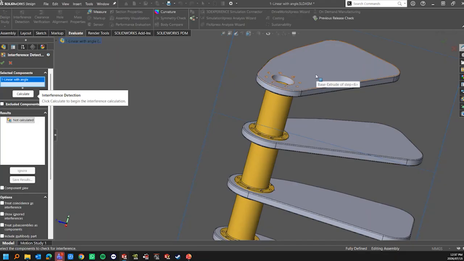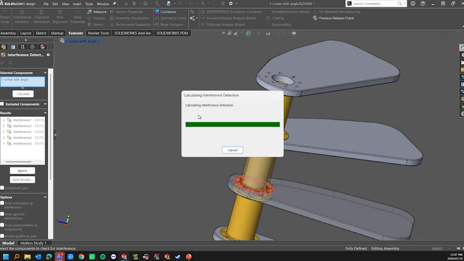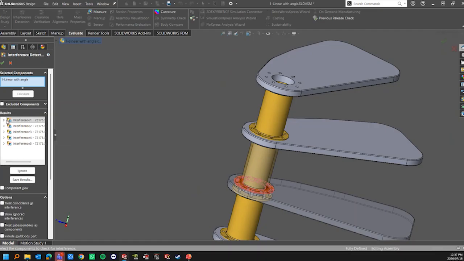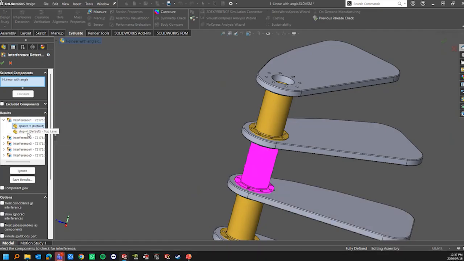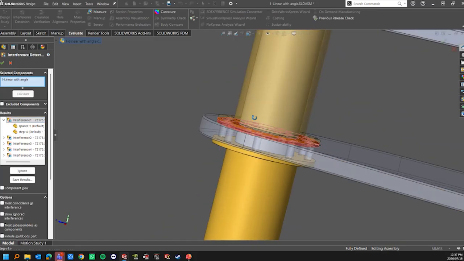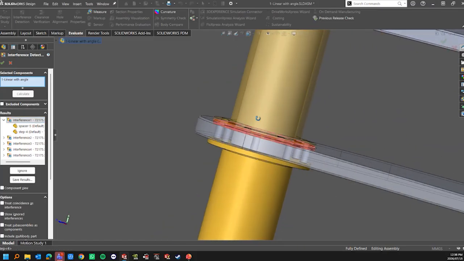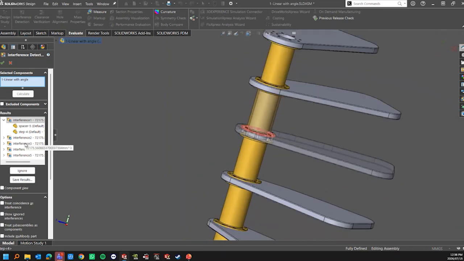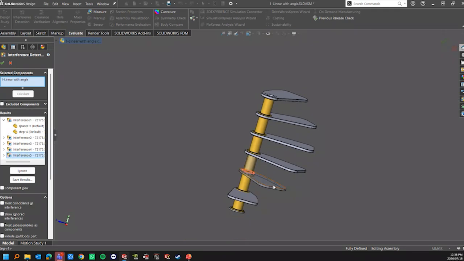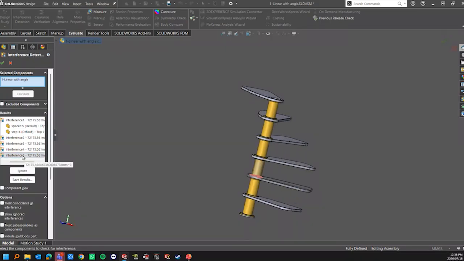Otherwise, it's going to say that there's no interference. So you need to keep that in mind as well. Okay, and then we click calculate. And there's our results. We can clearly see that there's an interference there. And it'll be the same for each one of these instances. Okay, that's just a cool tip.